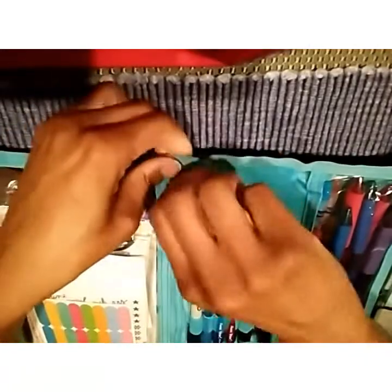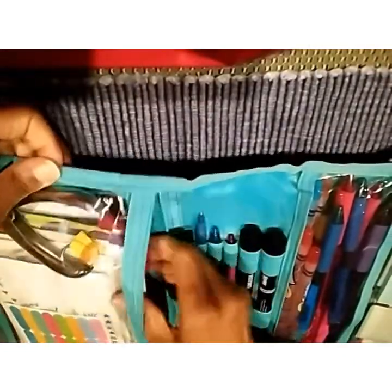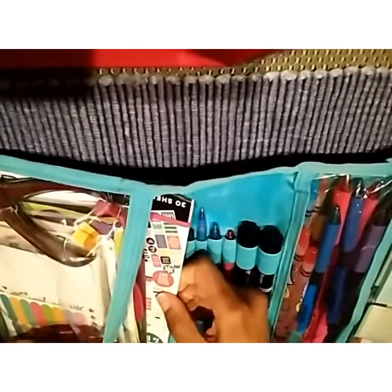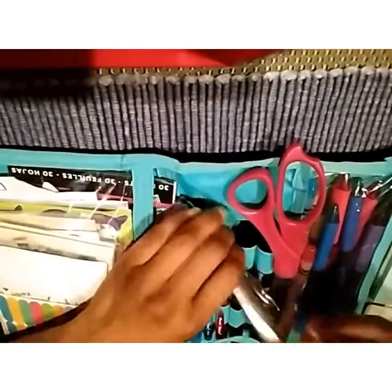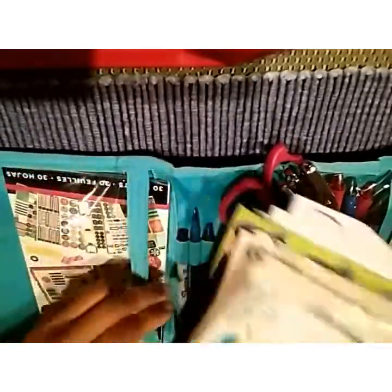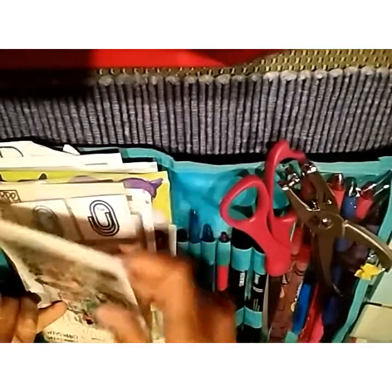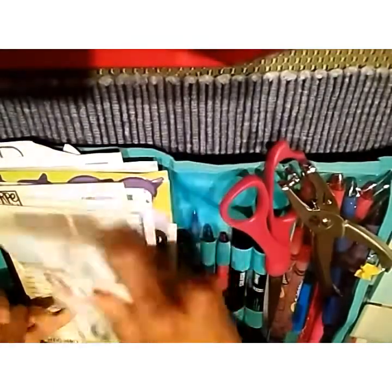In the last pocket here, I put all the stickers, including the stickers from the Mambi Pack. So this is the Mambi Pack stickers. I have a pair of Dollar Tree scissors. I have a Dollar Tree hole puncher. And a bunch of other Dollar Store, Target, Dollar Spot, and Blitzy stickers that I got on Blitzy. A lot of these things that I got, like this is Dollar Tree.